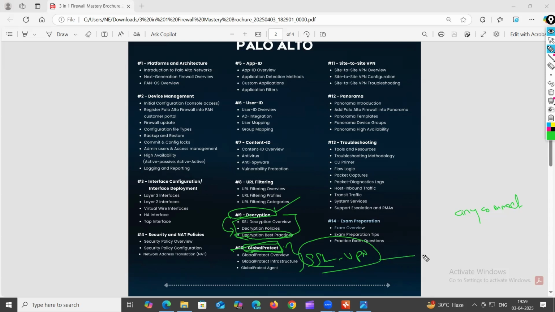If you see your SSL VPN application is GlobalProtect, then that is a Palo Alto proprietary application.